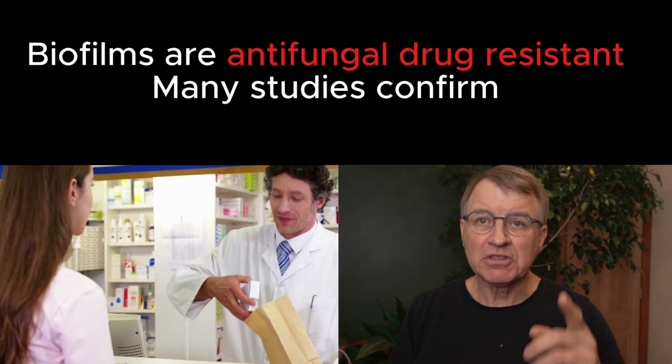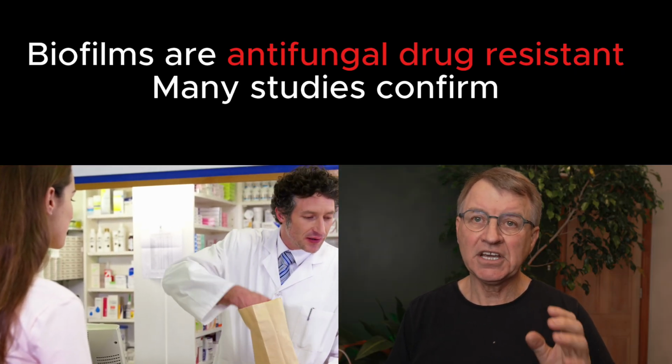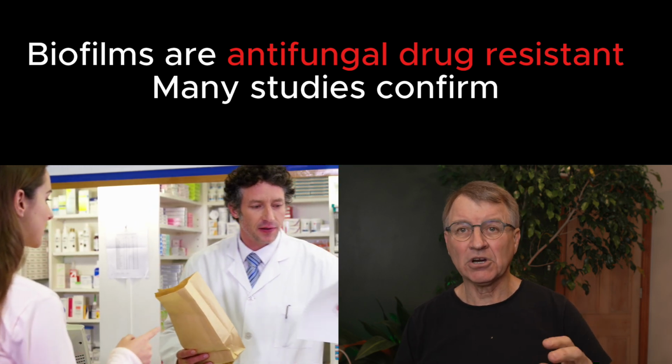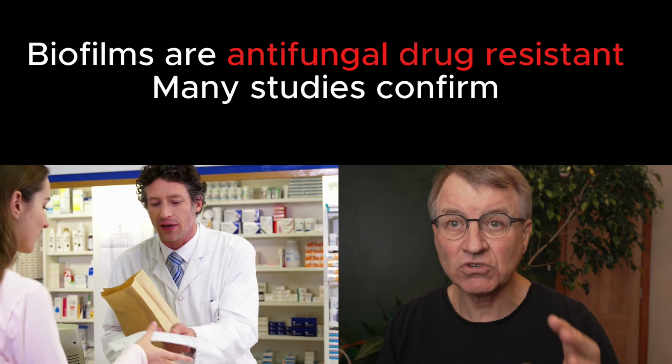Now, when the Candida form that kind of matrix, they also have bacteria living with them. The lactobacillus like to be on the outside of the matrix. And then, of course, we get the fifth stage, the maturation, where this becomes firmly embedded and they start beefing up that Iron Dome to be a concrete dome. They make it so thick, not even a bomb can bust it open. So this is an important point I want you to remember. The longer the biofilm is there and the adhesion and maturation are taking place, the tougher these guys are to get rid of, especially if you've taken antifungals or antimicrobials.